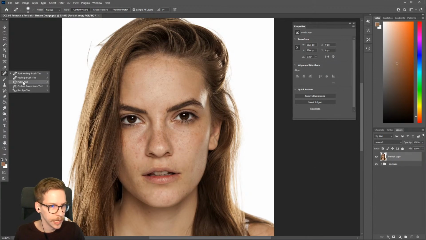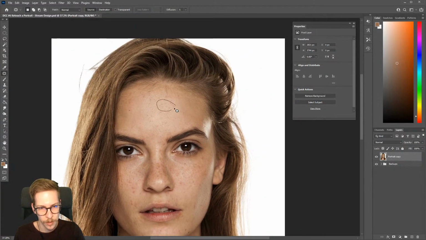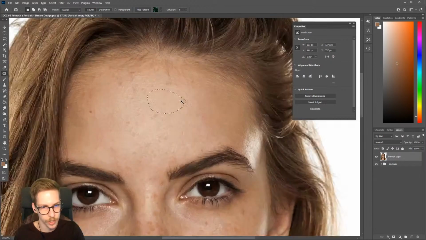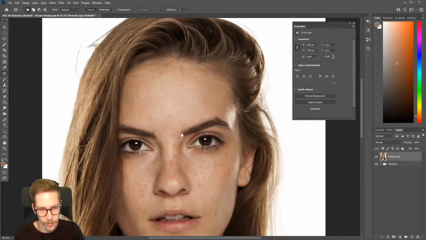We also have things like the patch tool. Patch tool is a lot of fun. So you can grab an area and then click and drag it out, and it's kind of sampling from other areas. Now you see I sampled an area maybe I don't want, but you can drag it over to different areas, and it does its best to blend it in. There's a lot of little areas of the skin I don't really want to sample, but depending on the area you're sampling from, the patch tool does a nice job of smoothing things out. Like that, I think, was a pretty good job. Good section for it. And it has a pretty natural look. You can't really see seams where that happened.